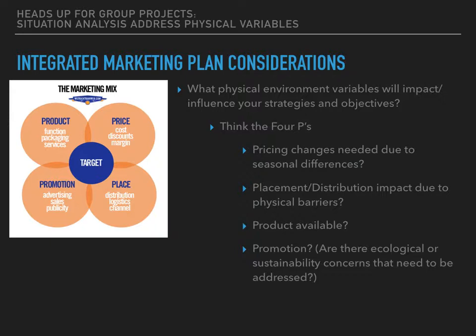Is the product available where you are targeting? Think of fresh produce, or even if you're making something, if you're reliant on parts, is there an availability issue that is in any way tied to the physical environment and the place in which you are targeting, that would prevent the product from either functioning and or coming to market in the way you've designed it?